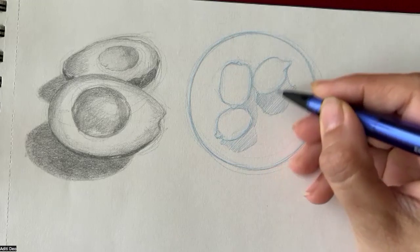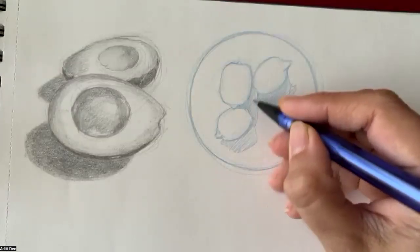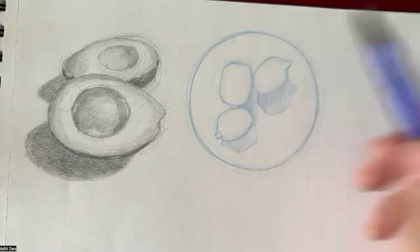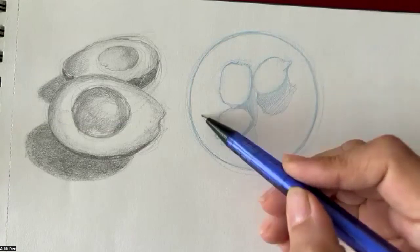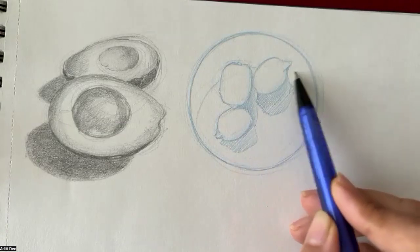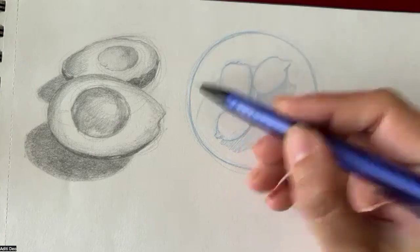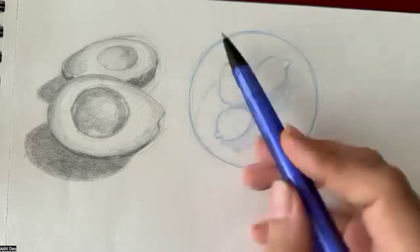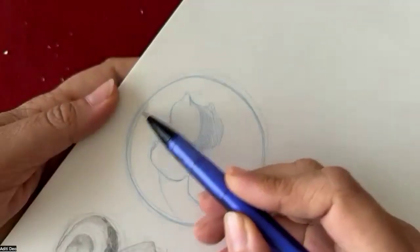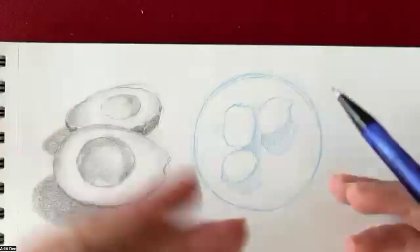Now, in this case, I'm using lines to shade only because it's easier to draw lines with a clutch pencil. Although I can make very smooth textures also, this is just the different things that we can do with pencil, no? Now here I'm just going to imagine a line of shadow going like this, running through and coming to this side. And along the edge, there is a highlight, so I'll definitely keep that. This little highlight will convince the viewer that the plate is three-dimensional.